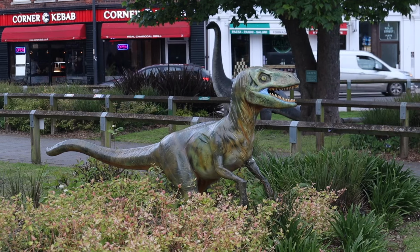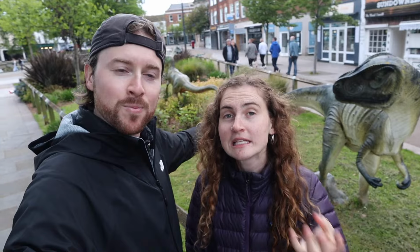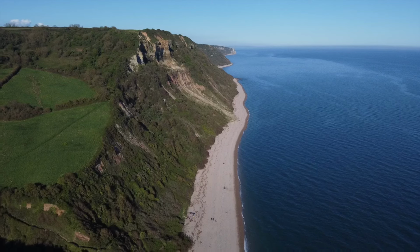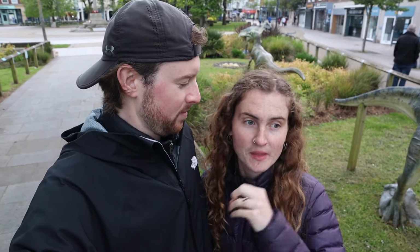All right, cool fact. So we noticed there's a lot of dinosaurs here in this town, and that's because we are along the Jurassic Coast, which is a 95-mile coastline between the counties of Dorset and Devon. And why it's called that is actually really cool. Because essentially there is evidence of the Jurassic, Triassic, and Cretaceous periods of history through geology that you can see here. And it's the only place in the whole world, representing 185 million years of geological history that you can see at the same time in this area. So that's pretty neat. I love that. I love me some good rocks. Some good facts too.